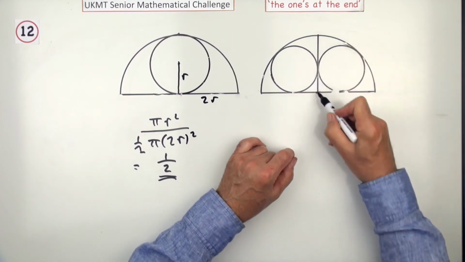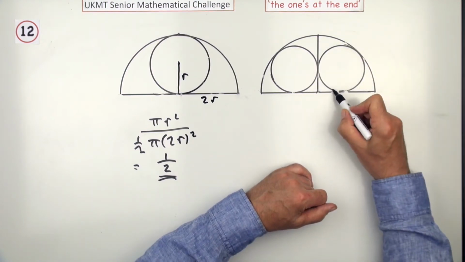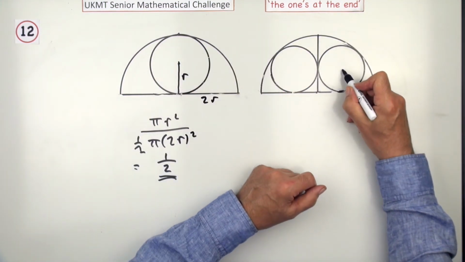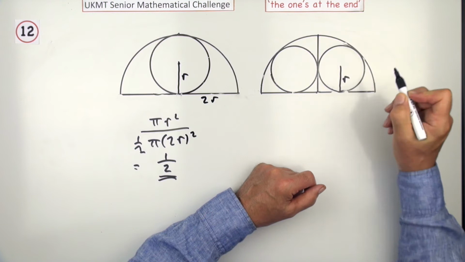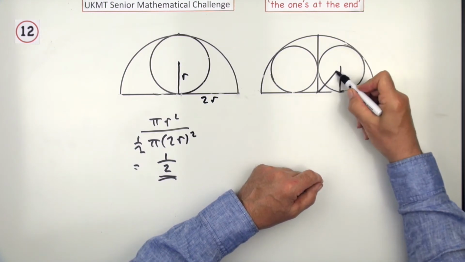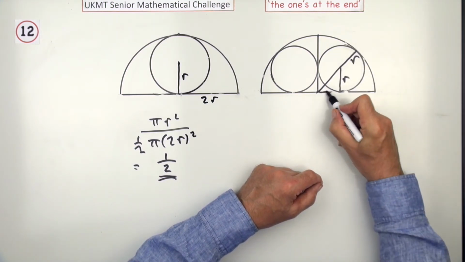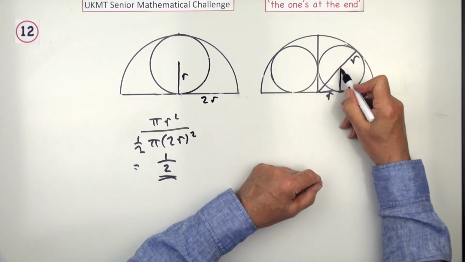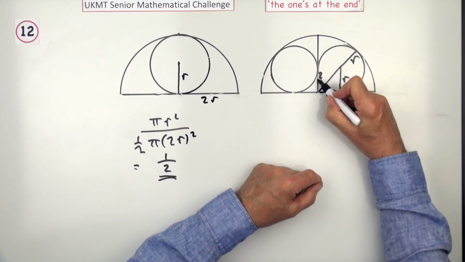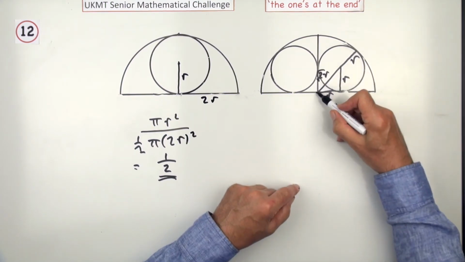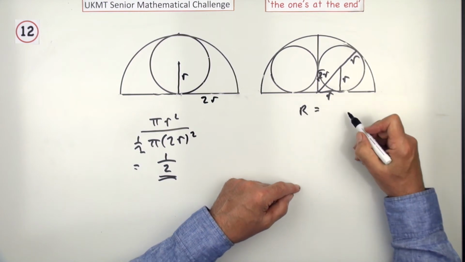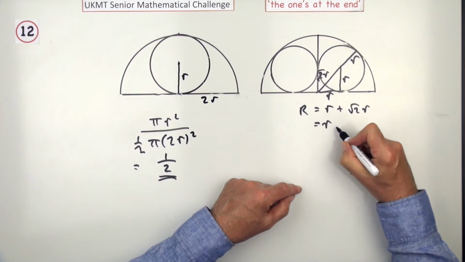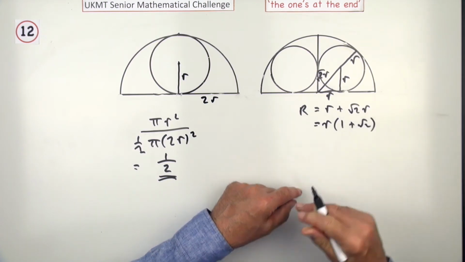And what about the case of a circle in a quarter circle? How's that going to work out? Well, again, I'm going to call it r. Obviously, this is a different r now. If its radius is r, then taking this line here, that distance is also r, and since that's a square, from symmetry, that must be root 2 r. So the radius of the larger circle is going to be r plus root 2 r. We'll take the r out as a factor: r times 1 plus root 2.